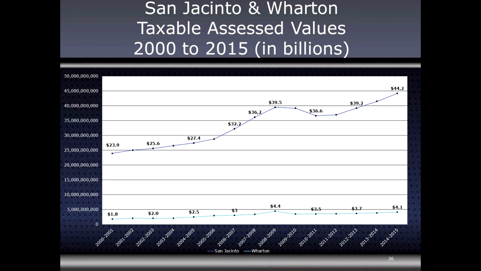This next slide gives you a contrast again, and so the top line is my tax assessed values, and in 2000 they were at 23.9 million, and this last year 44.2, and actually for this year they're at 48 billion, and then you can see Betty's below at 1.8 growing to 4.1. Again, tremendous growth. And you can see little dips in there. That year where it dipped down, it hurt because we had been moving forward based on a different trend line. But of my tax base, 51% is petrochemical industry, and that's where there's growth right now.